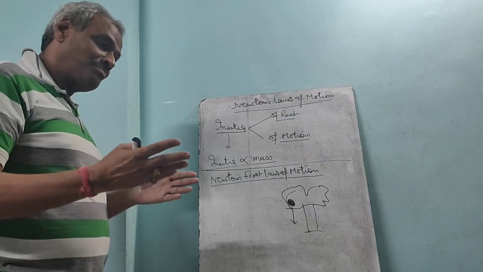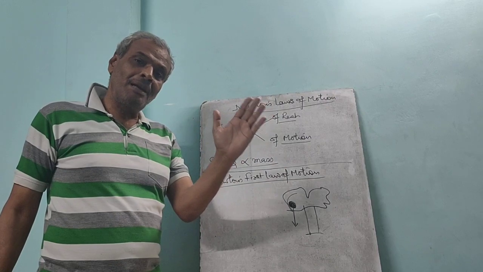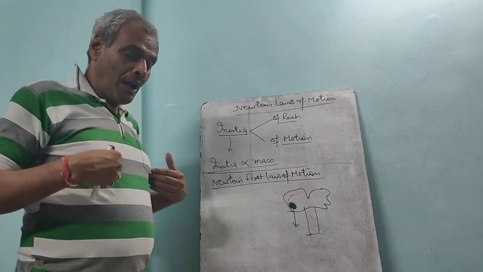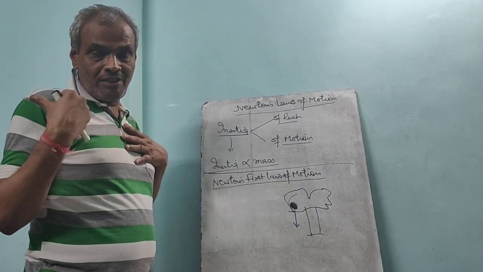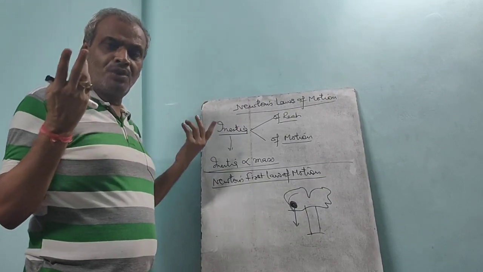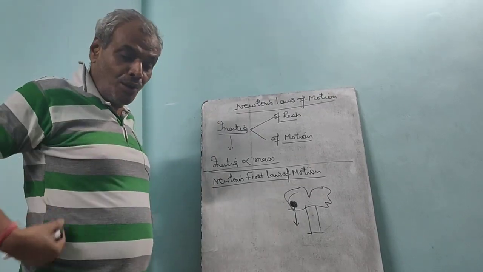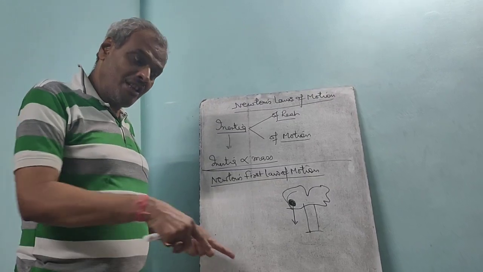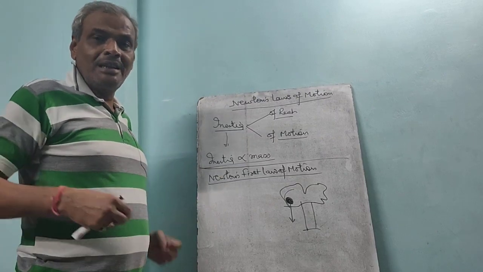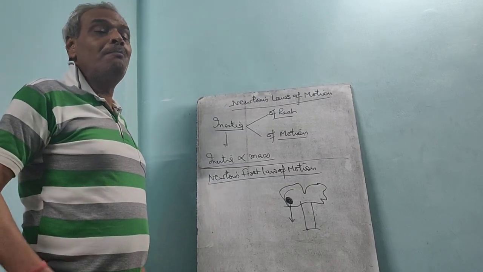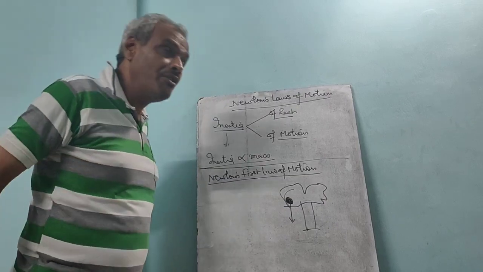And on the contrary, if a train is moving and all of a sudden brakes are applied, then the upper part of the body, which is not in contact with the train or bus, has no force applied on it. So it keeps on moving in the forward direction. But the lower part of our body, which is in contact with the train or bus, has a contact force acting on it. That's why it comes to rest, but the upper part of the body keeps on moving in the forward direction. That's why we feel it.